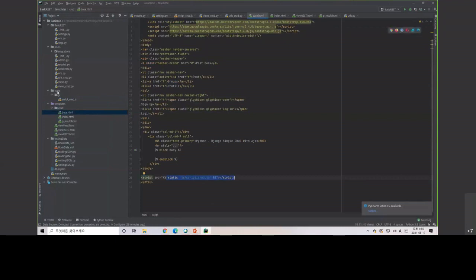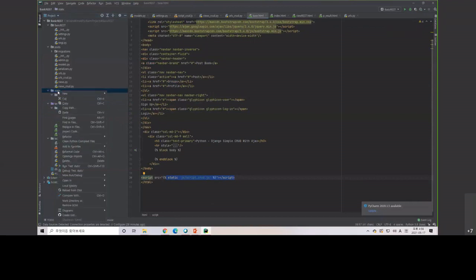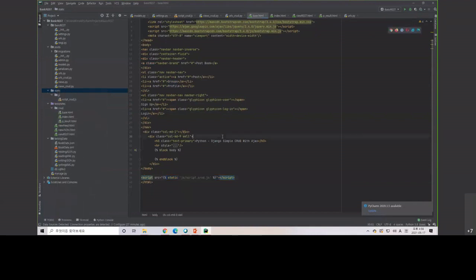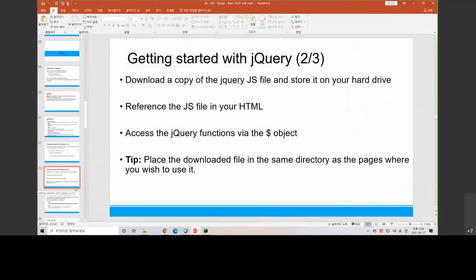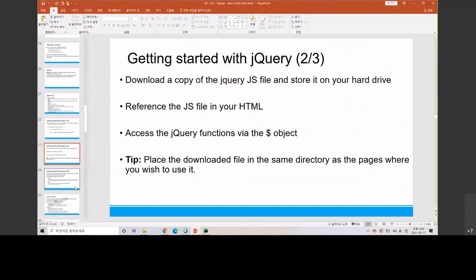Usually we can also create a new directory, for example, you want to add jQuery, then you can put all the files related to jQuery in that folder. But in Korea, the internet is available anywhere, so you don't need to download. In some cases, you need to download it to make it available offline. And we need to use the dollar sign. Every time you see the dollar sign, it means it is related to jQuery.